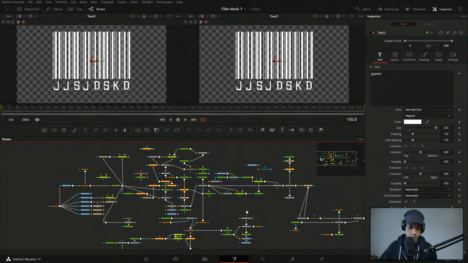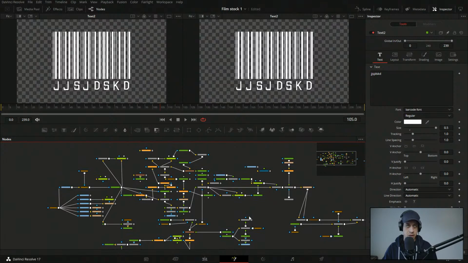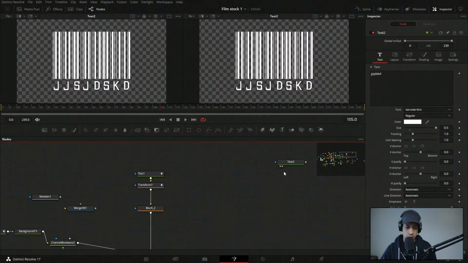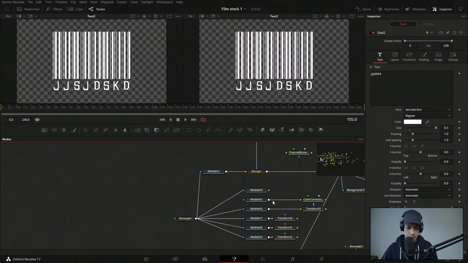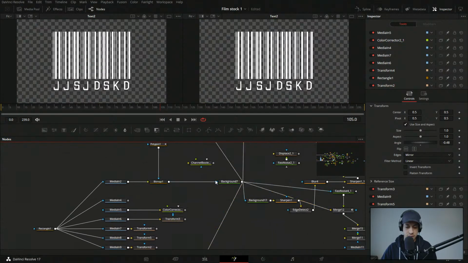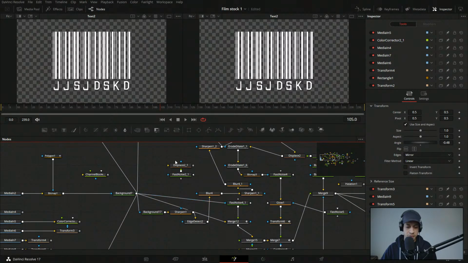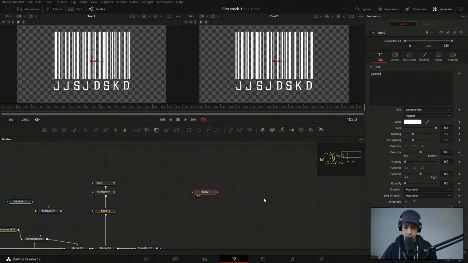Yeah, I mean, while I'm working, I don't really keep things very neat and tidy while I'm trying to figure out. I'm just like, oh, I want blur there, and I want to do this. I should become a little more neat with it, but it starts off with, okay, I'll make this nice and neat, right? Over here, this aspect of it. And then it went from that to, okay, now let's add on some other stuff, and then let's add some more, and then I gotta remove stuff, because see, like I have nodes just sitting here not even connected to anything. But that's definitely something that I need to work on getting better at.